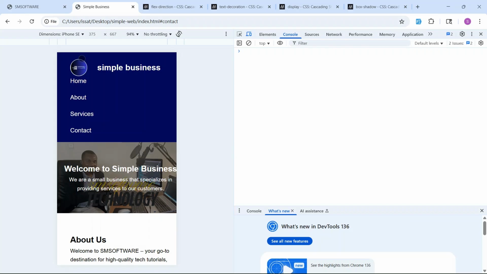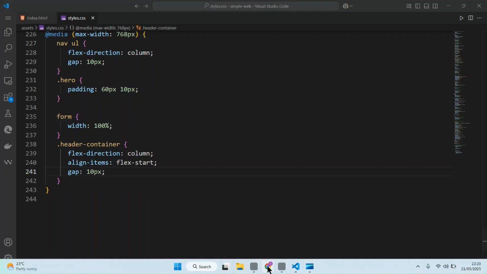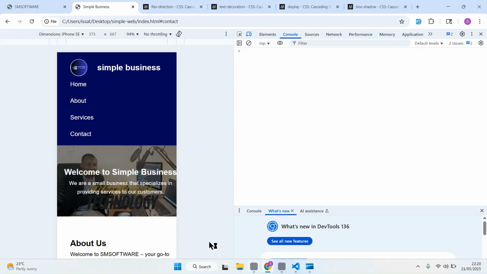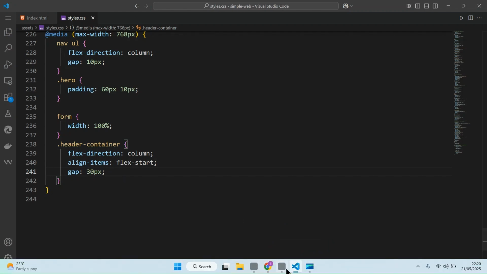So if you don't want it to be just like this, we can also add gaps. You can maybe add gaps, say gap to 10. So this will give some space like that. But if you want much more, you can add. So if I add, for example, gap to 30 and reload, you see that we get much more space.